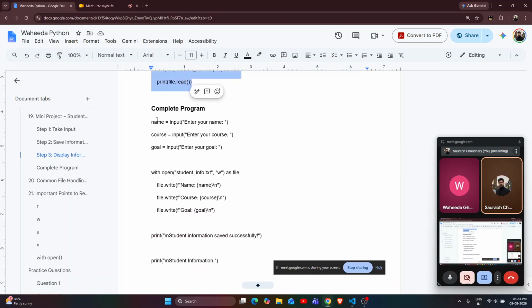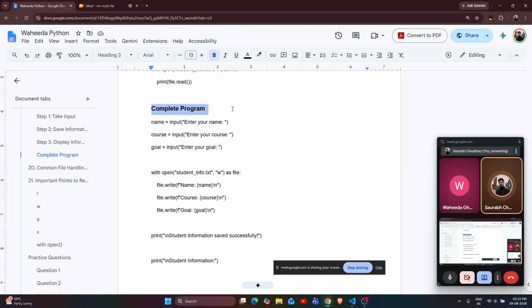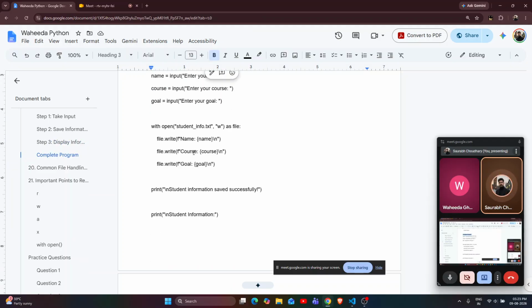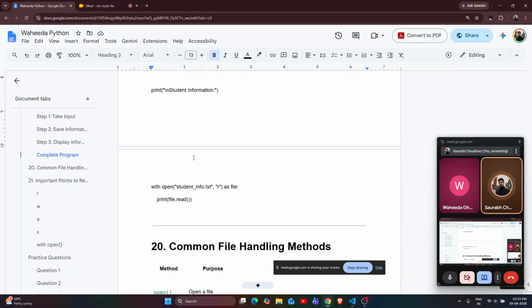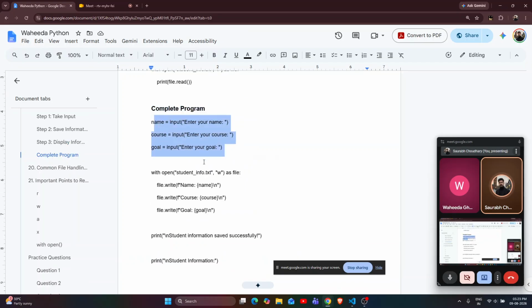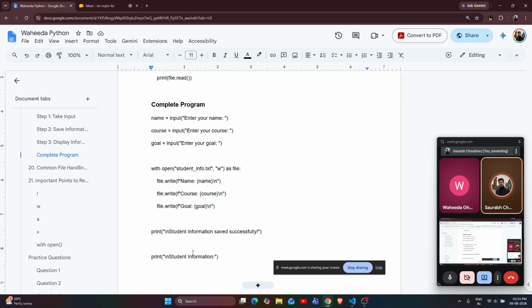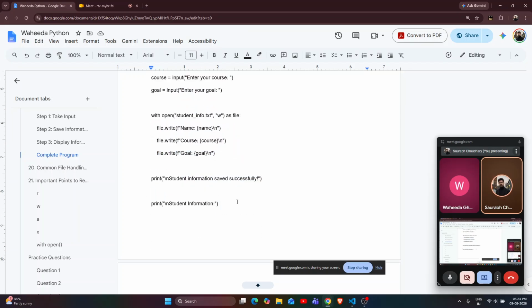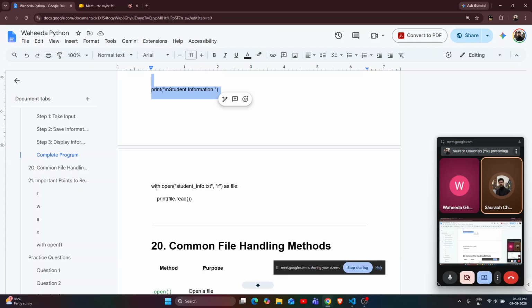And the complete program is what you can see here. Here it's asking the user to enter the information, then we are writing to the file. Student information saved successfully, and the student information it will print here.